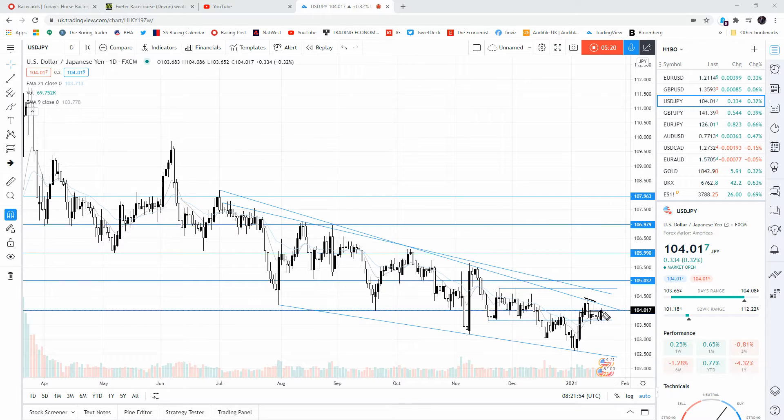104 is obviously a big level — it's been support and resistance a few times in the past, and we're currently trading there. This trend line will be the resistance, and should we get above that, look at the 104.50 area — it might play a part. Should we close above this double top, then I think the wedge has failed and we might see an extended run higher after being stuck inside this consolidation for so long. Below that, should we rotate lower and give back this rally, it looks certain to break out to the downside. Should we close below the 102.50 area, then 101 comes into play — that was the low of 2020.